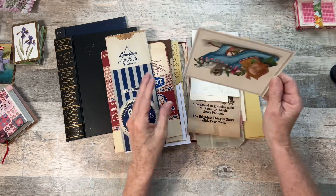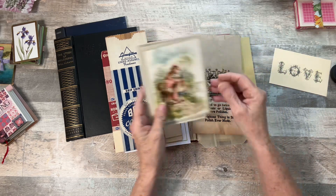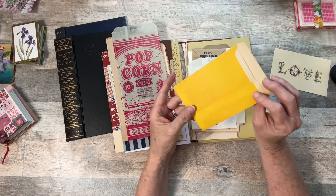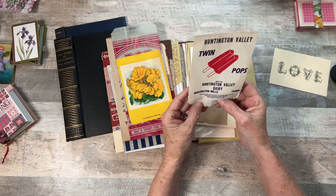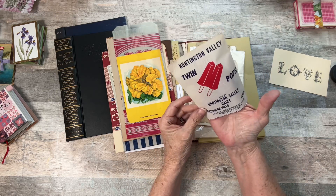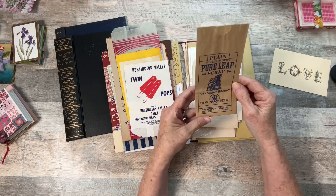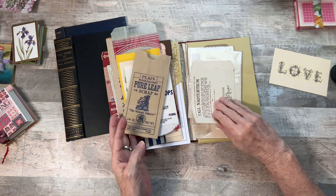I've got a bunch of these — I'll show you in a minute. Some more postcards. X-ray stove polish. Popcorn, Coca-Cola. A seed packet, which I think I might make a little journal — I have more seed packets and I'm thinking about making tiny journals out of those. Remember these? I do. Like getting them from the milkman who would deliver them. This one was orange and lemon — so fun. And then this one, natural tobacco, it's going to make a cute something. And here's another seed packet — five cents.